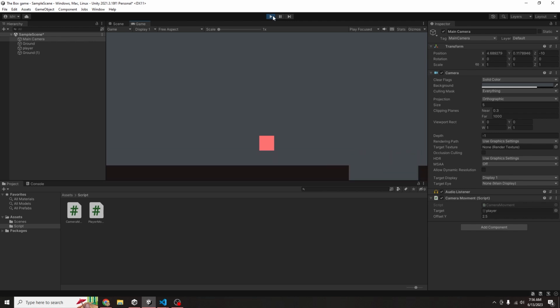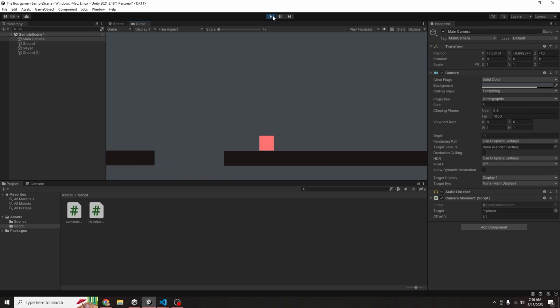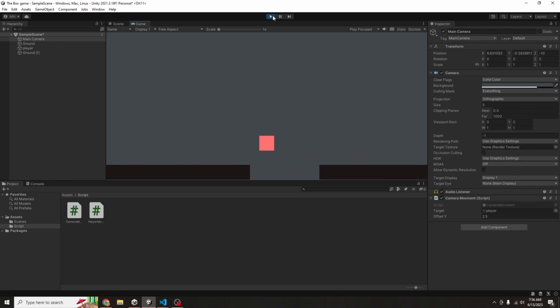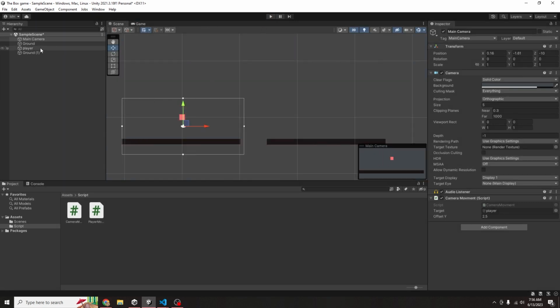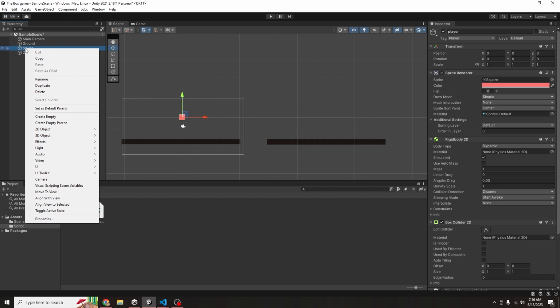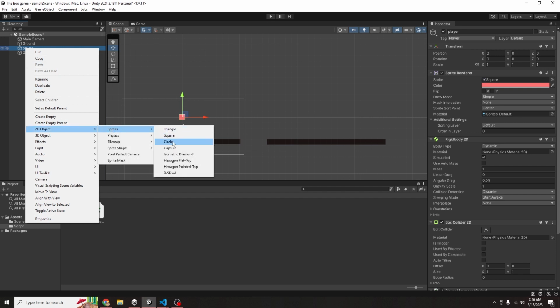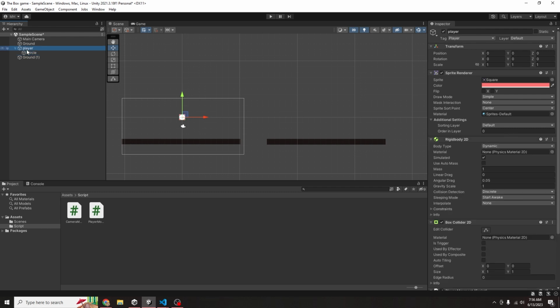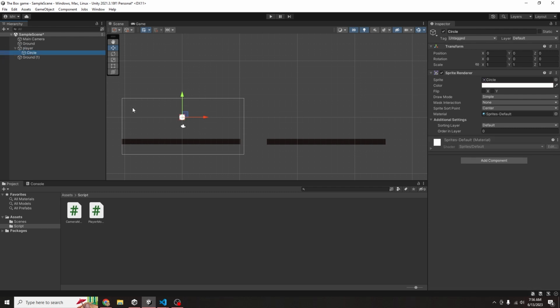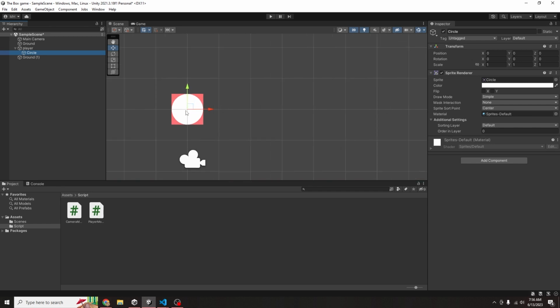Alright, so we're almost done with today's lesson, but just an empty box is kind of boring, right? Let's make it a little bit more interesting. Let's give it an eye. So I will go to my player and I will right click on it and I will create a 2D sprite, and it will be a circle. So as you can see, this circle formed inside my player, which means my player is the parent of this circle. Wherever my player goes, this circle will go.